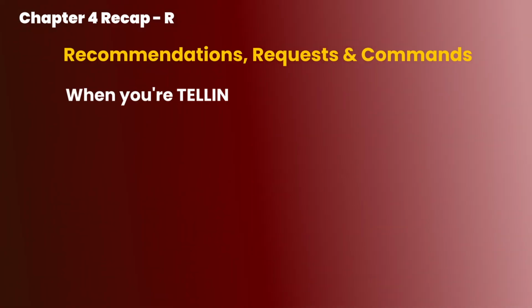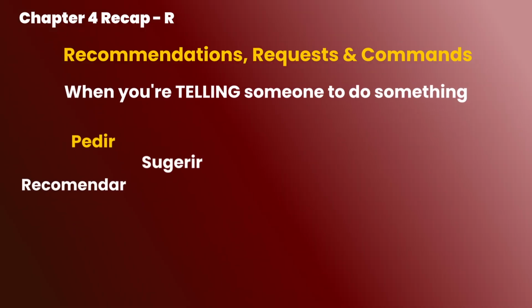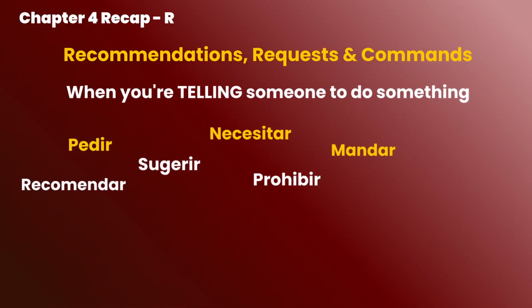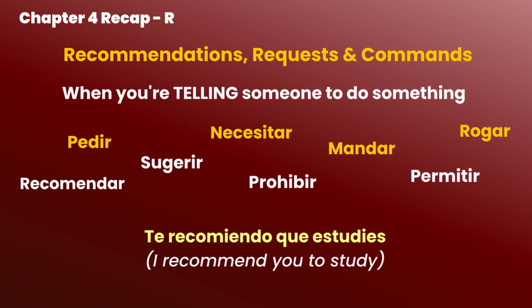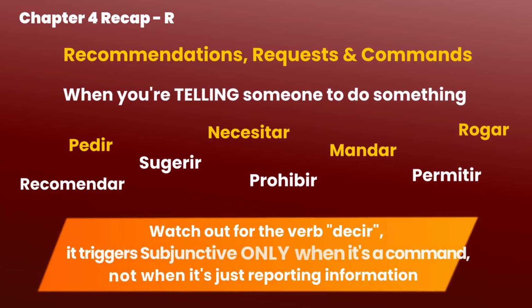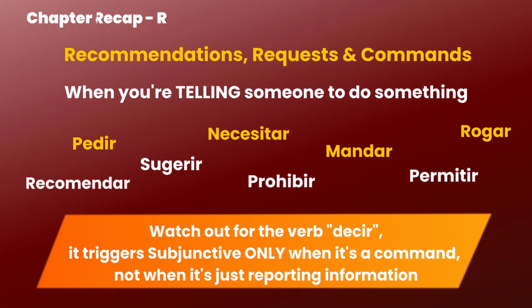Chapter 4. Recommendations, requests and commands. When you're telling someone to do something, use the verbs recomendar, pedir, sugerir, necesitar, prohibir, mandar, permitir, and rogar. Te recomiendo que estudies. And watch out for the verb decir. It triggers subjunctive only when it's a command, not when it's just reporting information.